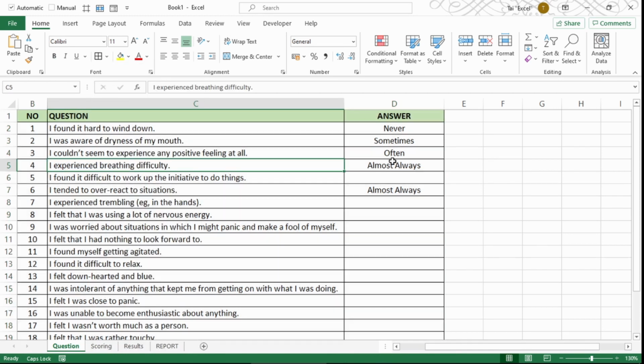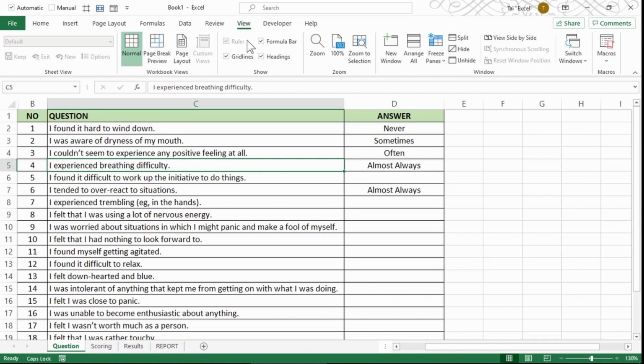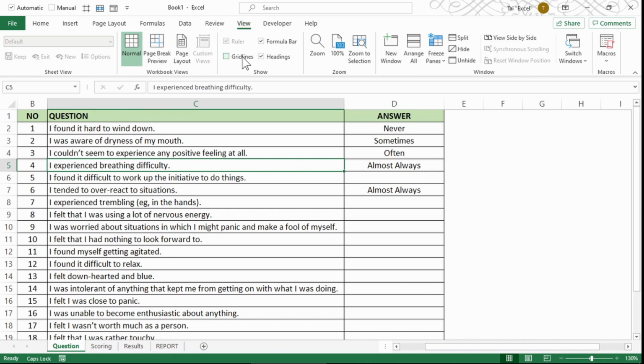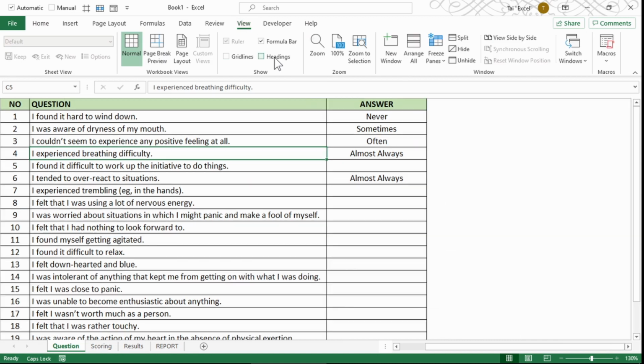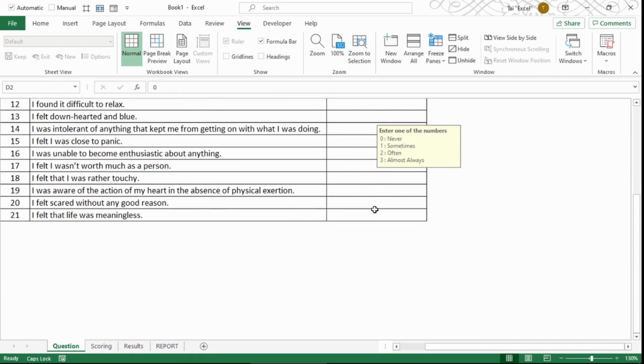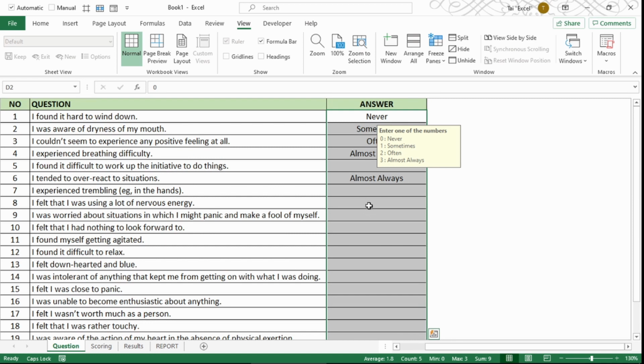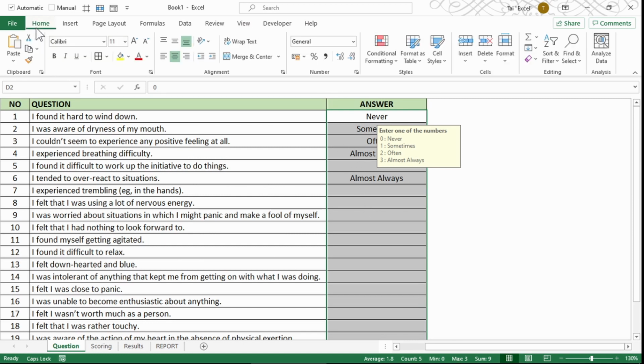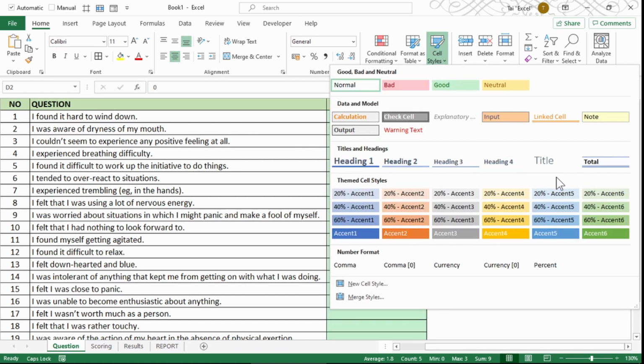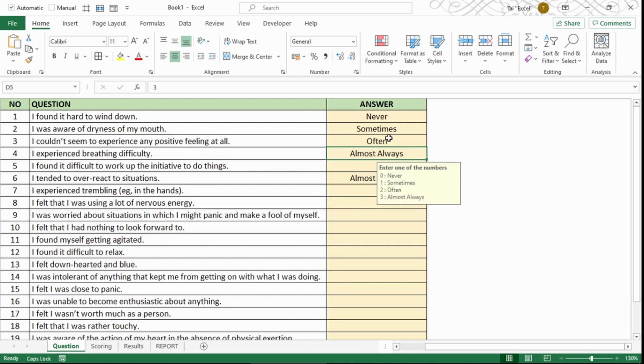And meanwhile, the grid line, I will just need to hide it by going to view. There's something called grid lines. I can turn it off. Turn off the heading. It makes the thing look like a form. You can select them again to indicate with a different color so that the user knows these are the data entry field. I go to home. I go to cell style. I will use a light yellow so the user will know these are the data entry.